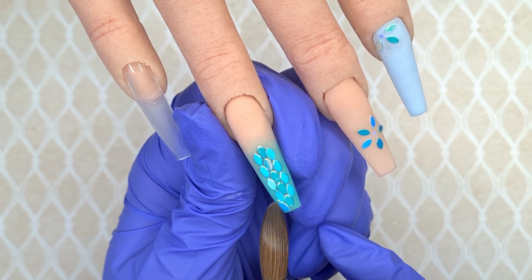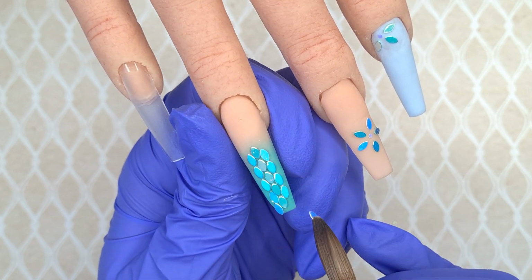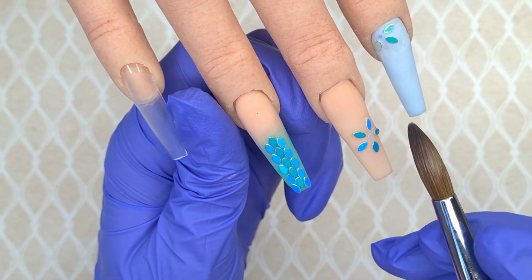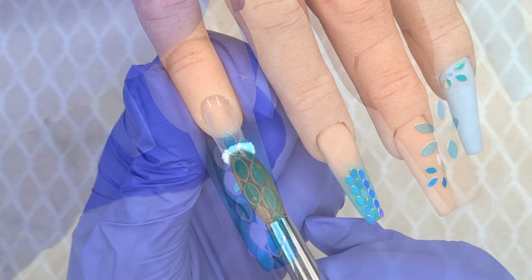Now back to the nails, I have nearly placed down all of the glitter pips. I did just want to come in with 2 more at the very tip of the nail. And again, these 2 overlapped the edge of the nail ever so slightly. I don't know if these 2 did actually, but if they did, I would have just filed off the excess before encapsulating.